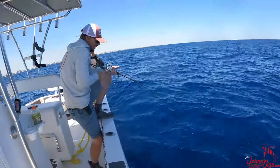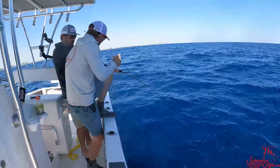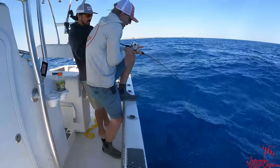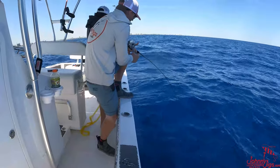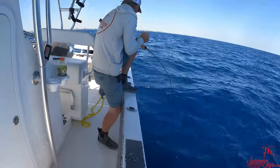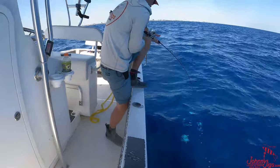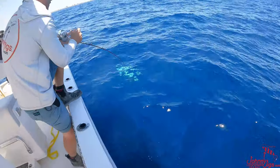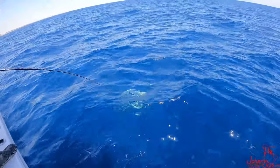Deep color. Chris, if you wouldn't mind grabbing the gaff. It's a jack. Deep color. All right, get back in. Go, baby. Let's see what it is. It's a jack, son. Nice, AJ, right? Guess what? He's going in my smoker. Look at that fish.